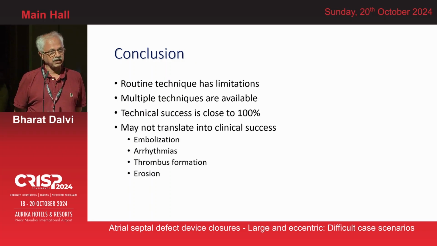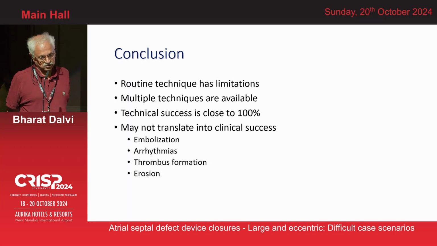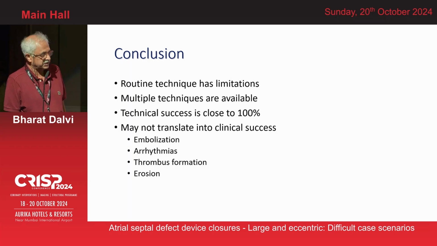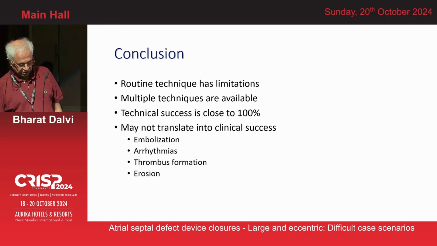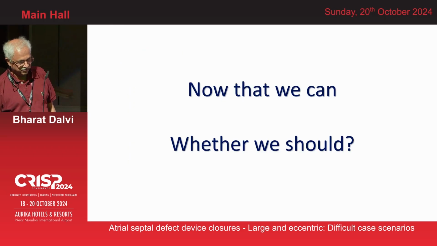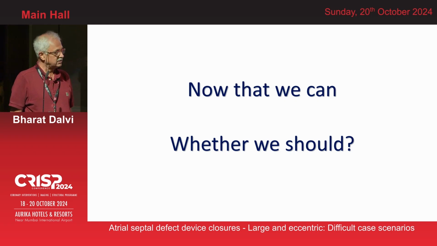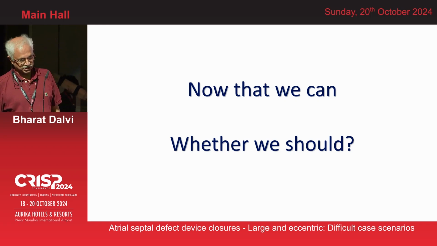So in conclusion, I think when it comes to large ASDs, whether in adults or in children, the routine technique of deployment has limitations. Multiple techniques are available. Technical success with adequate experience and a little bit of expertise is close to 100%. However, technical success may not translate itself into clinical success because the problems of embolization, arrhythmias, most importantly heart blocks, thrombus formation, and erosion continue to bother the interventional community. So I'll leave you with this question: now that we can, whether we should. Thanks for your patient hearing, ladies and gentlemen.